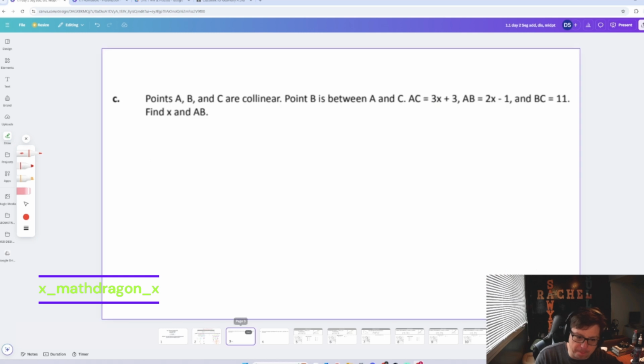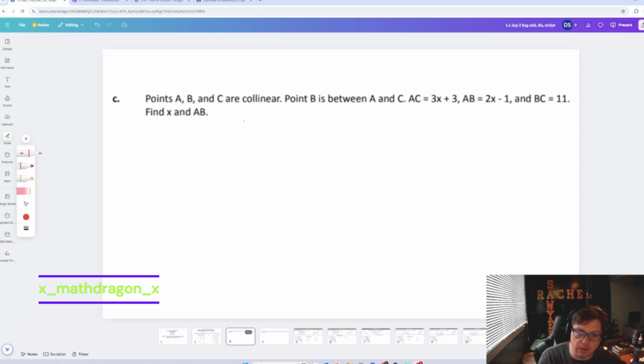All right. So let's move on and make it just a little bit trickier. Not a lot, but a little bit. So now we have points A, B, and C. They're collinear. So once again, we have 3 points that are on a line. It does not have to be in the middle. It could be a little bit more over here. This is not drawn to scale. Okay, so be careful with that.